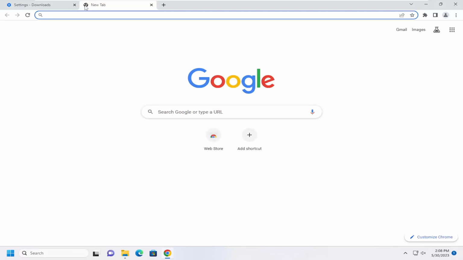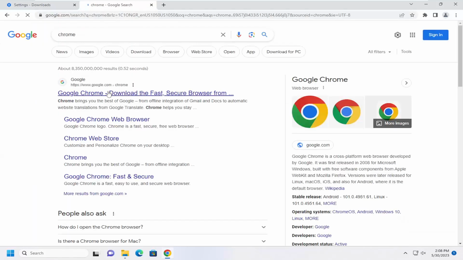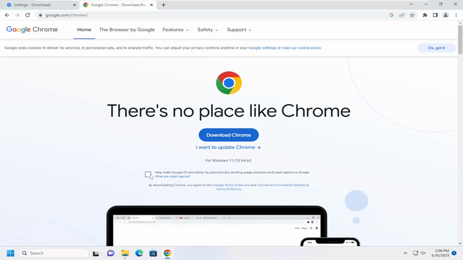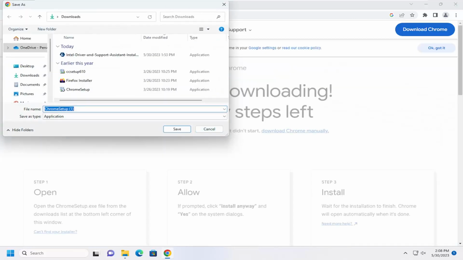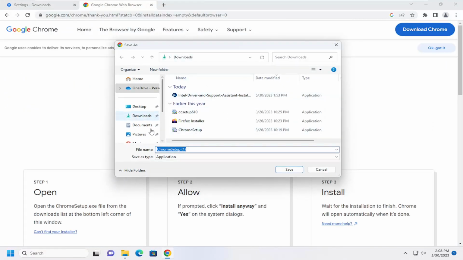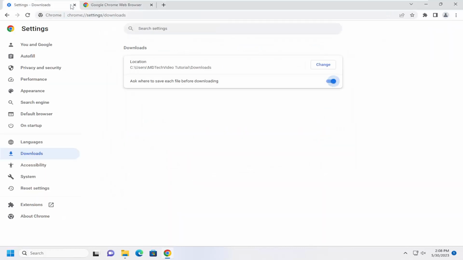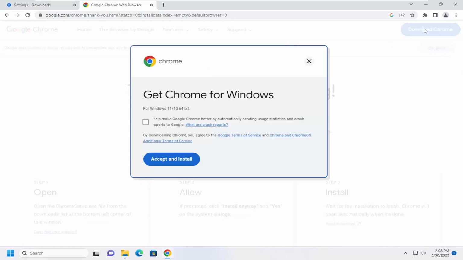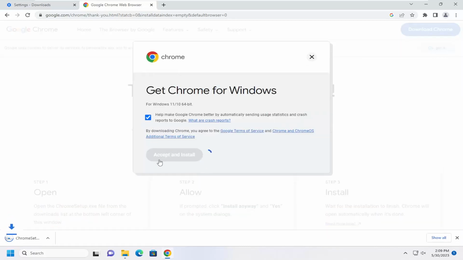So let's just say we have it turned on here. If we went to Google Chrome's own website to go download Google Chrome, for example, I just want to give you guys a representation of what this would look like. So go ahead and download Chrome. You see we have the prompt at this point, so we have it turned on. However, if we toggle this to the off position and then we selected the download Chrome button, you notice it will not give you an option on where you want to save this file.